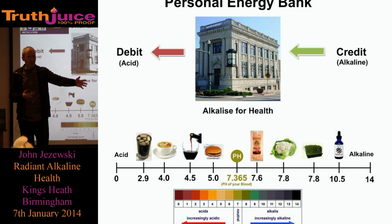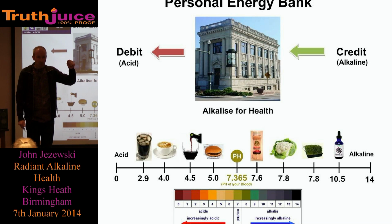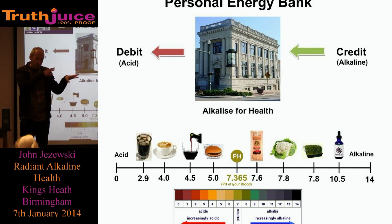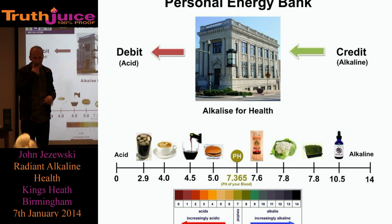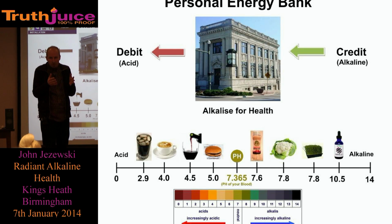It thinks, right, we're running out of reserve, we're running very low, we don't want this person to die. Your little energy system that's buzzing away in there thinks, let's get the calcium out of the bones now. It takes a little bit of calcium out of the bones and dumps it, and calcium is a great alkalizer. So we get it back to 7.365. Hence, we've got an epidemic of osteoporosis.